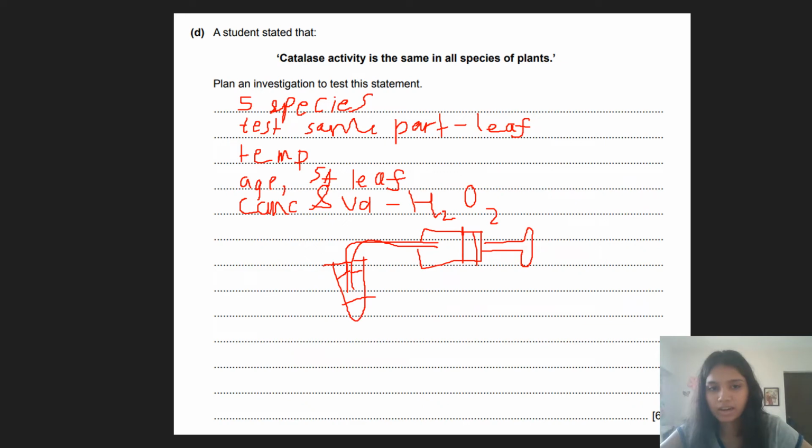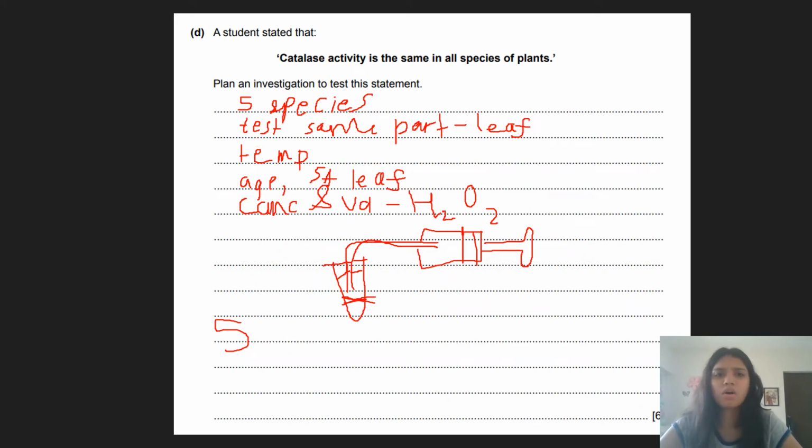Okay. So we find the volume of oxygen or whatever, and you divide it by your time period. Supposing you leave each setup for, let's say, 5 minutes, you divide the volume of oxygen, or number of bubbles counted, or the height of foam by 5 minutes or 300 seconds, depending on which unit you want. And basically you repeat the experiment like 3 times for reliable results. If you want to give a risk assessment, you can say that hydrogen peroxide solution may not be safe to deal with, so wear chemically resistant gloves. That's all right. And repeat, and you calculate averages for reliable results. And of course, what else is left?